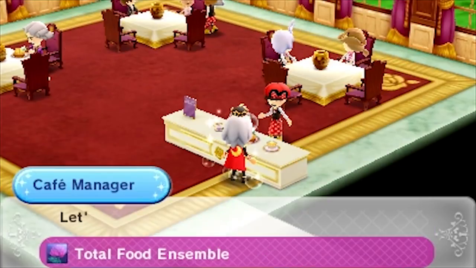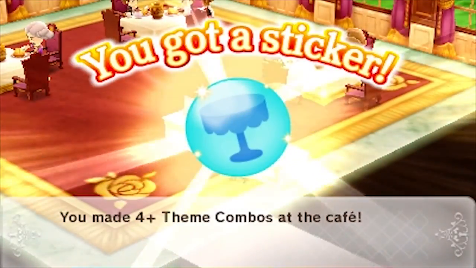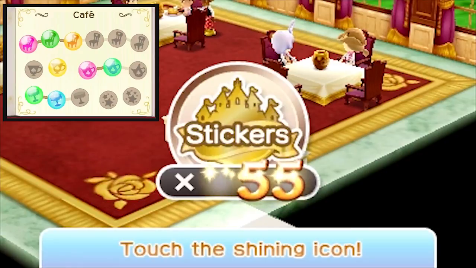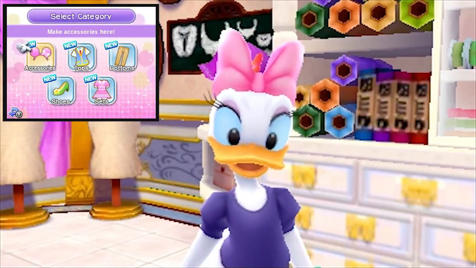Alright, this should be it. Oh, we got a total food ensemble! And we got another sticker. We made 4 plus themed combos at the cafe! Sticker number 55! Alright, at the cafe, there's a sticker if we get 6 combos. So let's get the staff ensemble.